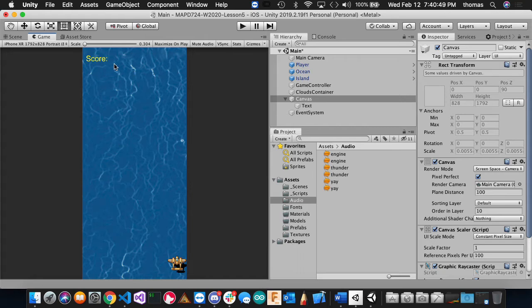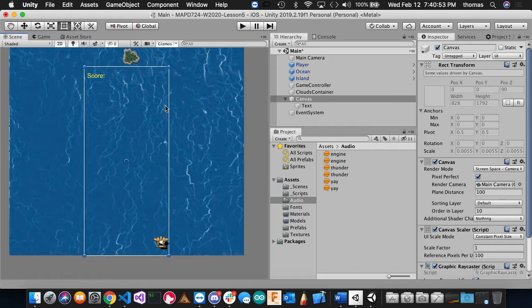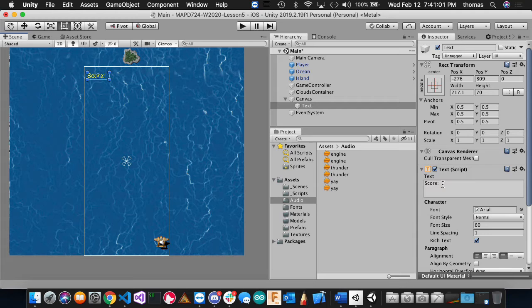So we see the score, which means we can see the score. Okay. The reason why I want to make screen space overlays is so we can control what the screen looks like, just like we would in iOS, if I were doing this in Swift, as an example. We also want to test the score so that it is larger. So again, 9999.